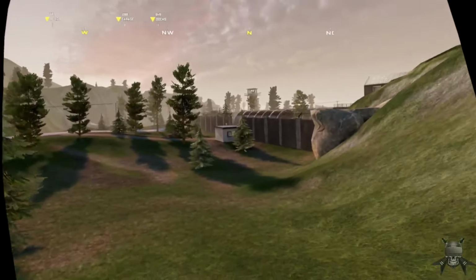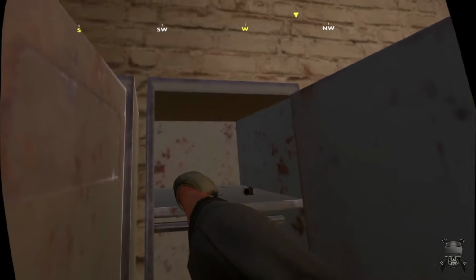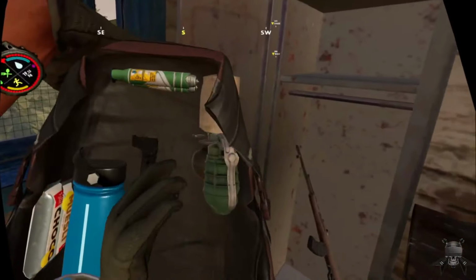Not having a combo hollow again, too. Oh, is that at you? That sounded like it was on the hill back here. That is not at me. I am safely tucked away in the guard shack. No one knows I'm here yet.